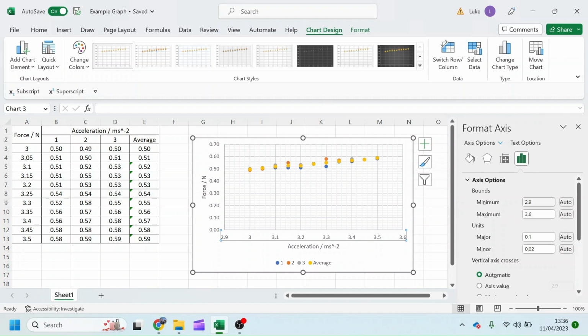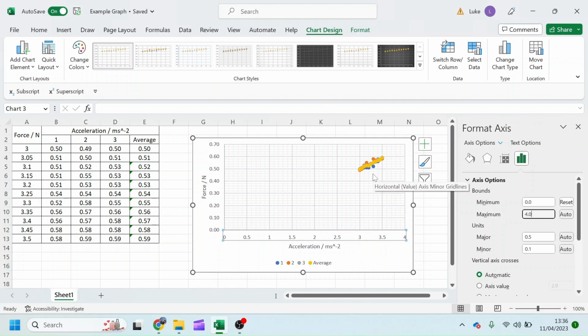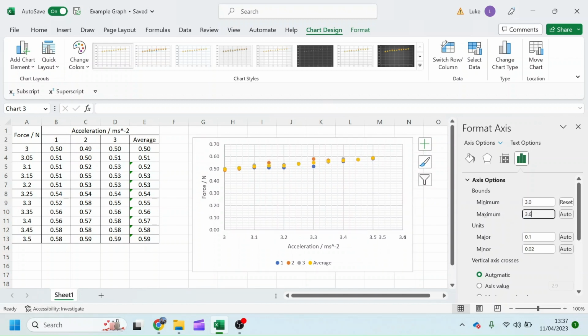So I could change this to 0. There you go. And now I've got a 0, 0 origin, but you can see my data is now going to be far too small. That's not useful to me. So I'm going to change that to my lowest value, which was 3. My highest value was 3.5, so I'm going to make that 3.5.